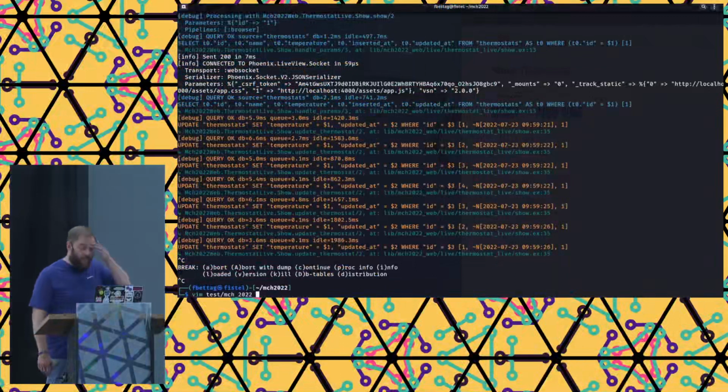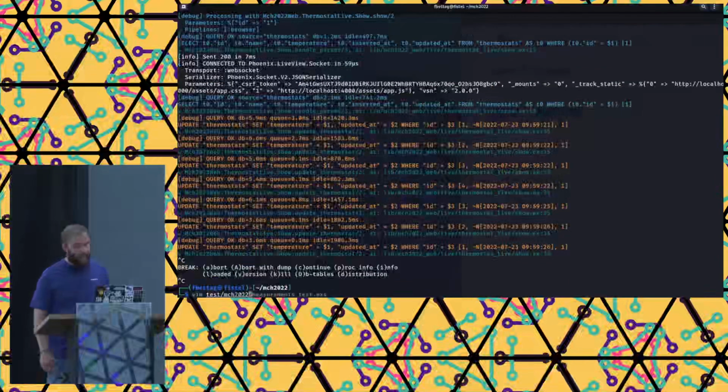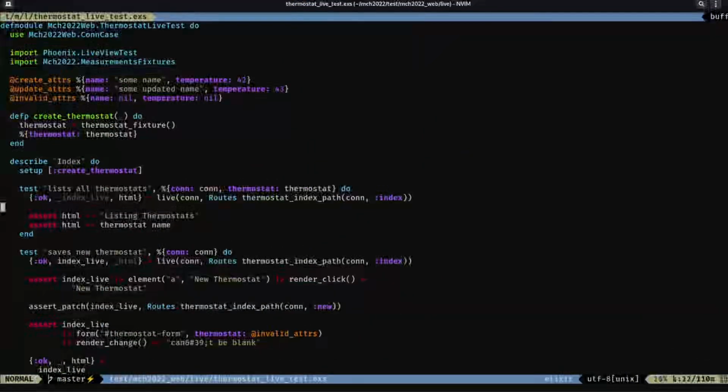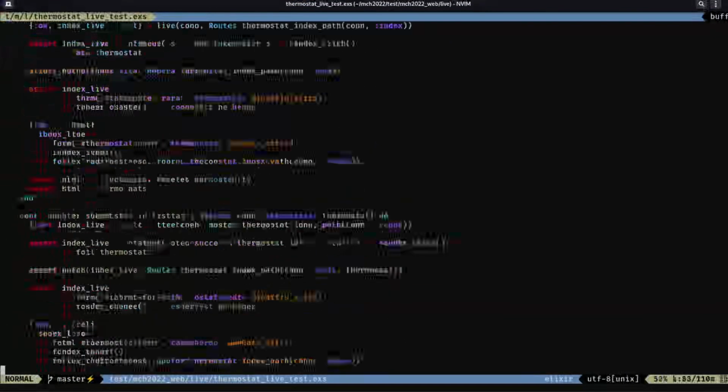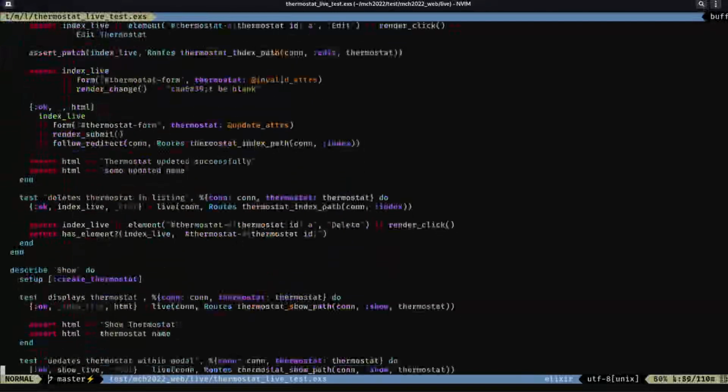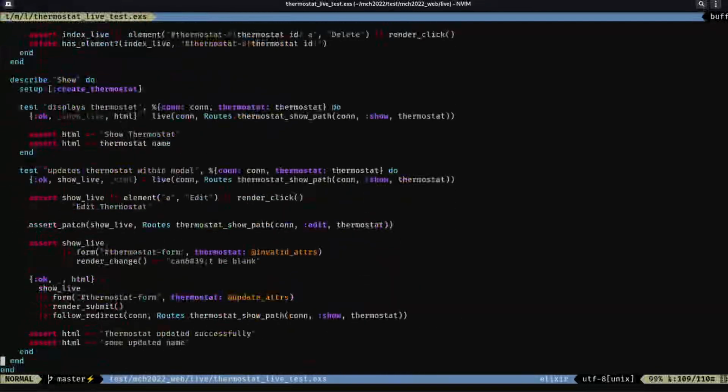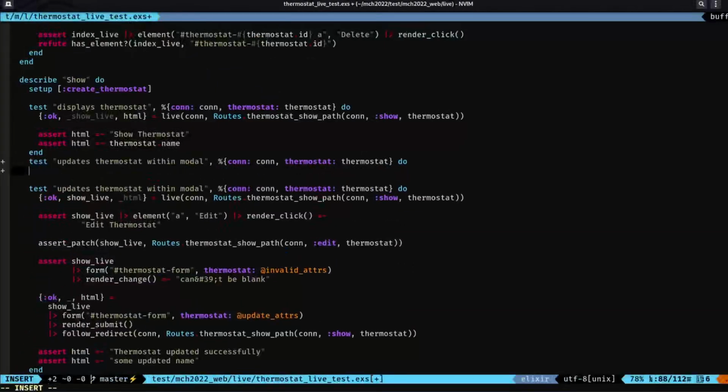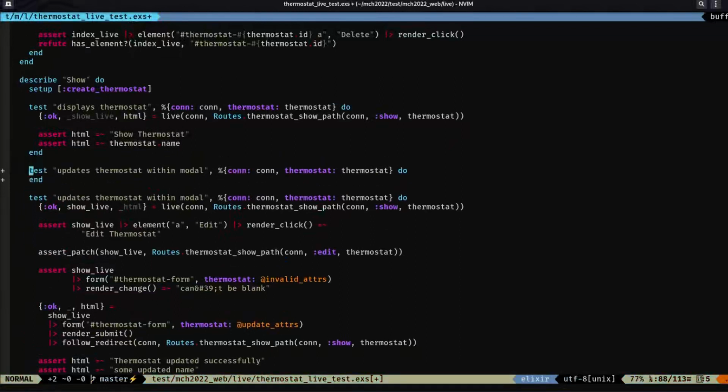So this is not all. So for the last part of this, I'm going to write a test to actually test the functionality we just implemented so we can make sure that this always works, which is actually pretty nice in terms of you can deliver source code that is thoroughly tested. So these are all the functions, or the tests for the functions that we just previously witnessed in the CRUD UI, all the listing, indexes, editing, all that stuff. And now we're adding a test basically just for incrementing or increasing, decreasing the thermostat temperature.